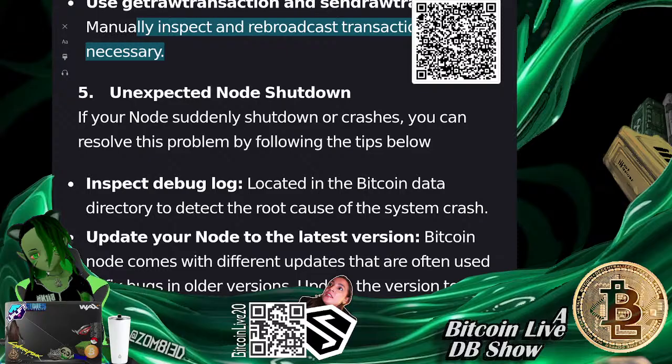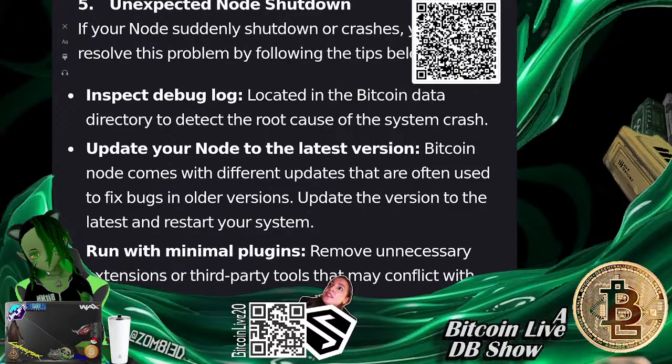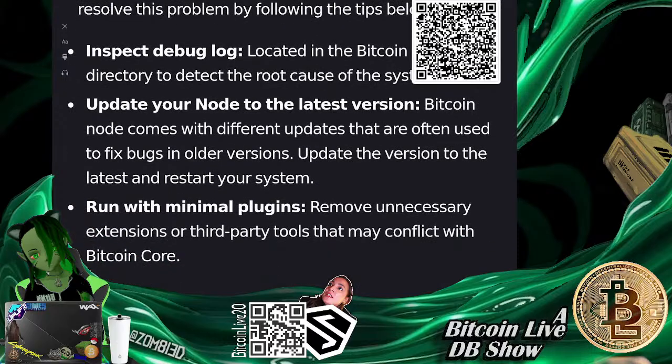So you have an unexpected node shutdown? Well, here's how we can solve them. Again, get your debug logs. They say always update to the latest version, and what that really means is that sometimes you're having a bug or whatever, and you can go into the newest version, you can look at the release notes, and you'll be able to see that they patched a bug or something, or they patched something that might be a similar bug you're having. Sometimes they don't say exactly what they are, so that's why people say just upgrade to it, because then if there's a patch for that bug, it would be there. But it doesn't always fix it.